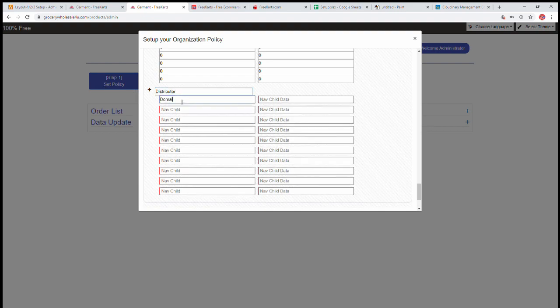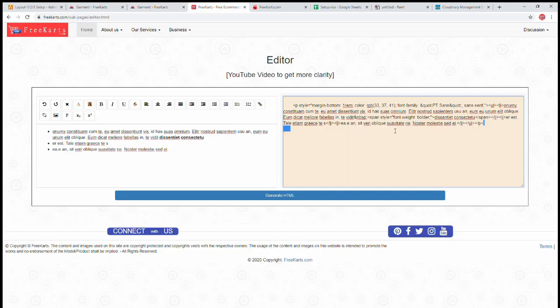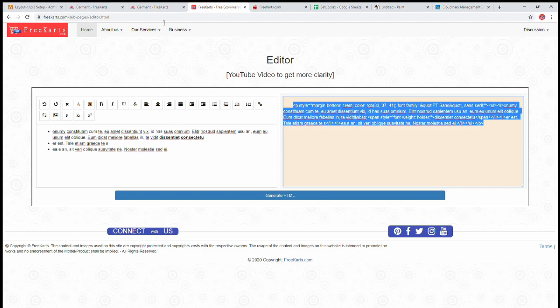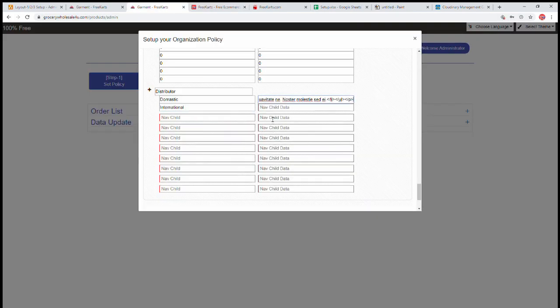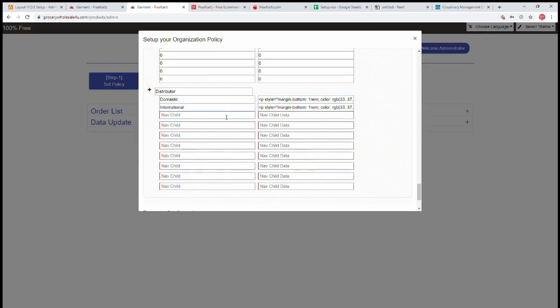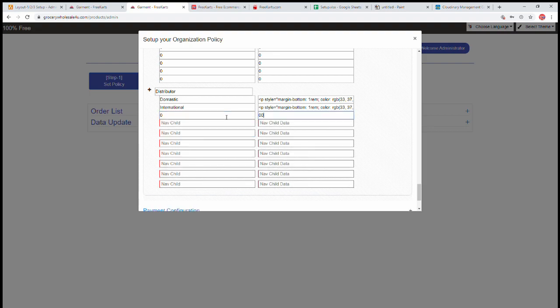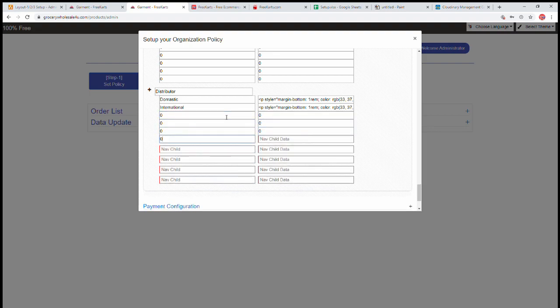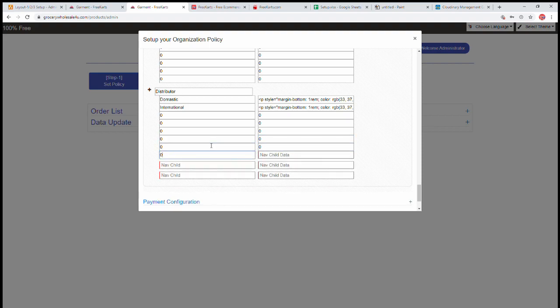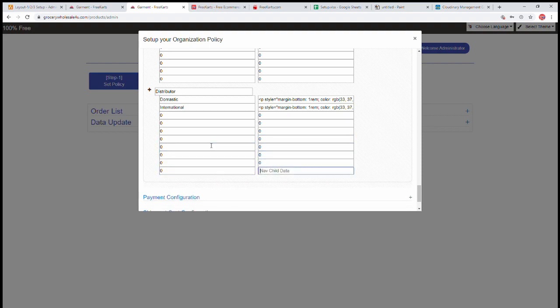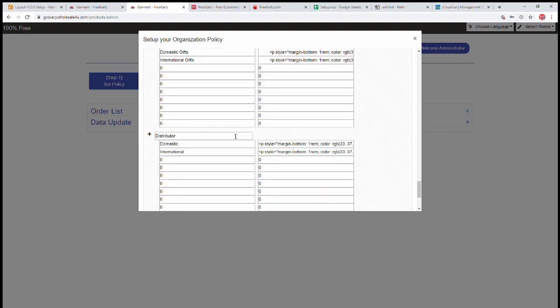Okay, domestic and international. To save some time, I'm just taking this and pasting it here. For other information, I'm just putting 0. Again, I'm repeating, for the demo purpose, I'm writing 0, but if you have some data, please mention it here. These all are the pages.